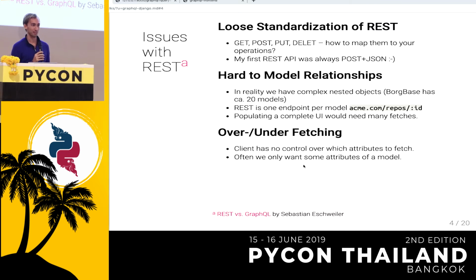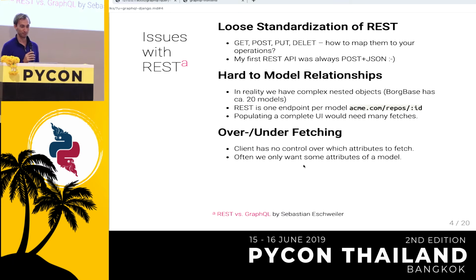And that can be very hard because, for example, in one of my first REST APIs that I made, I was building visualizations, and we had some nested arguments, and our arguments were like a JSON dictionary. And how do you do this with a REST API? So we just did post JSON all the time.